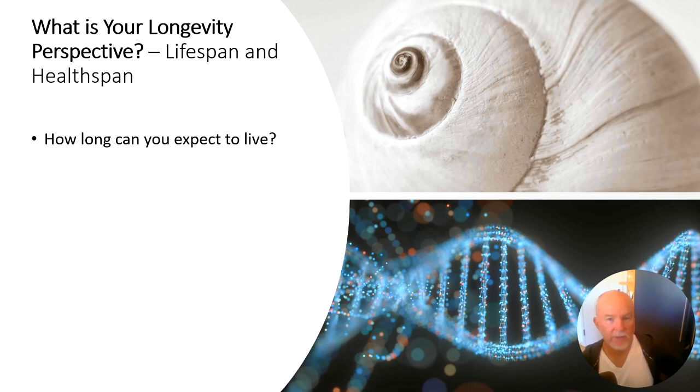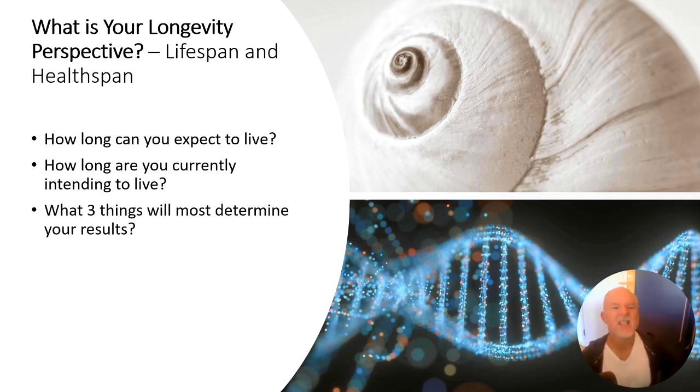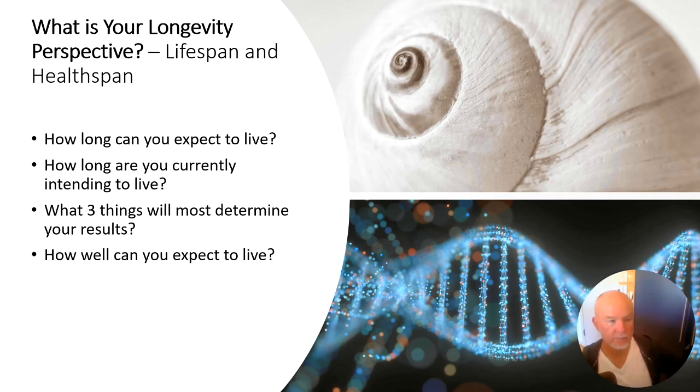First one is, how long do you expect to live? Second, if that's how long you can expect to live, how long are you currently intending to live? And what are the three things that will most determine your success in that? The things that if you just change those, could shift the needle in some way.